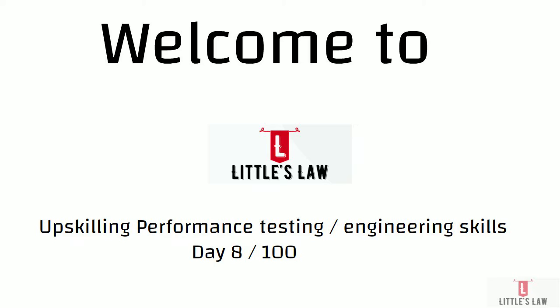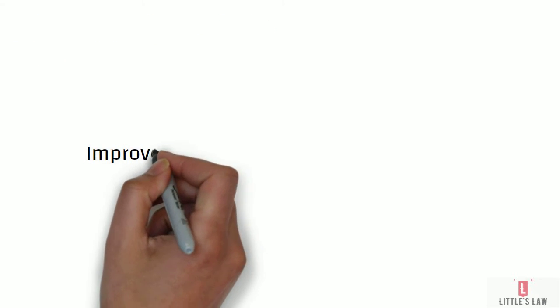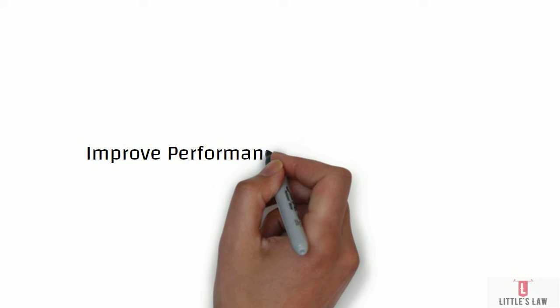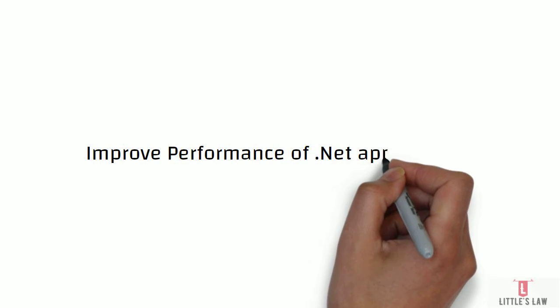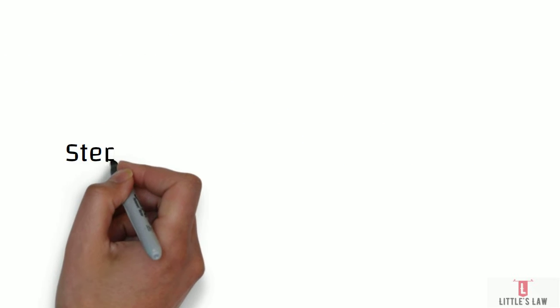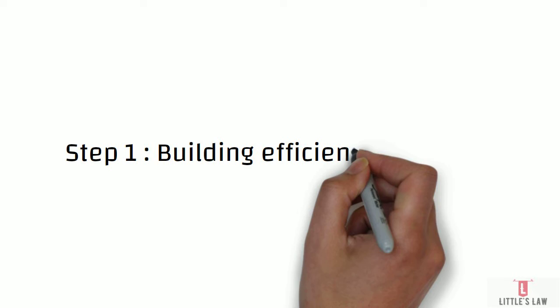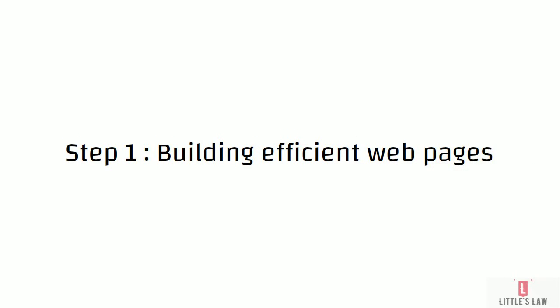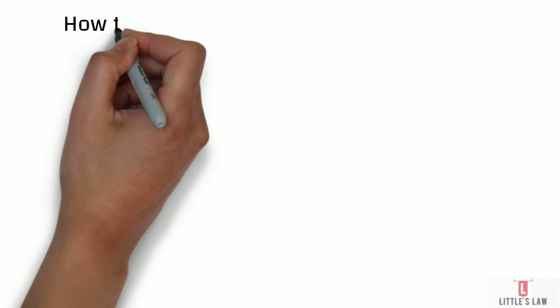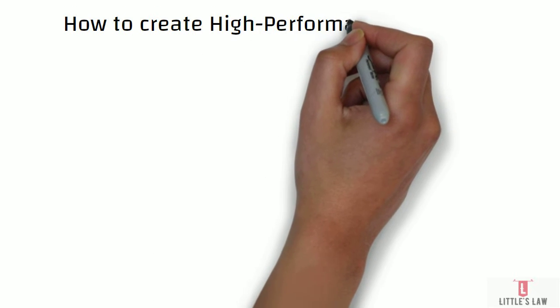Now, as part of this video, we are going to see the first part, which is how to create high performance web pages. This has several steps, but I have narrowed it down to a few. In this video, we are going to discuss the first two steps because I do not want to load too much into one video, so I'm just giving you an idea on how to improve performance with just two steps.